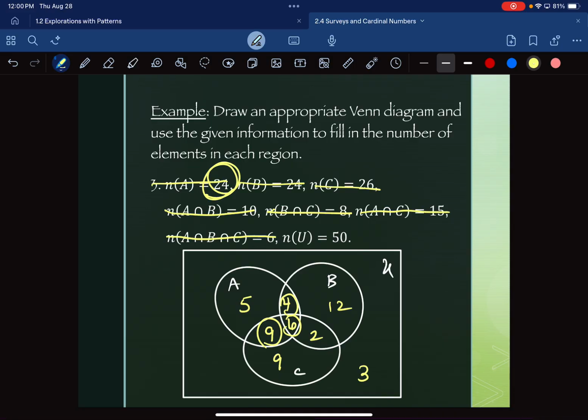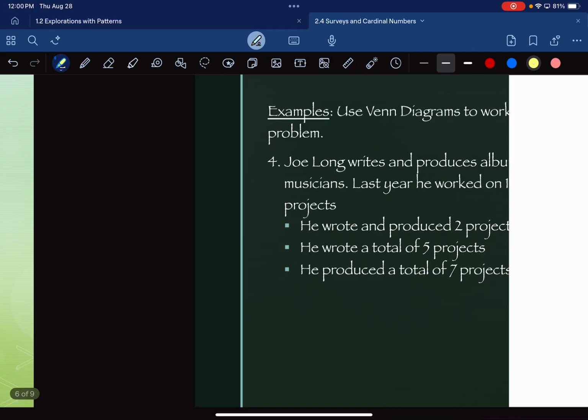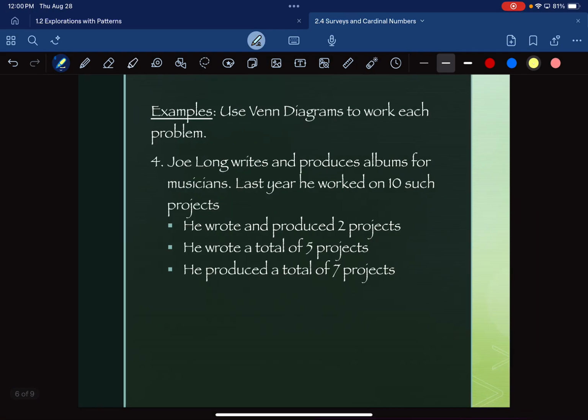Okay, so let's see an actual example, like with actual context. You ready? Okay, so you're going to have your own examples. But I've got a couple of them in here. I think it's 2. Is that right? 2? Yes. Okay. Use Venn diagrams to work the problem. And in fact, I will tell you that sometimes they don't even have you create the diagram. If I'm remembering right, they're just going to have you answer the questions. But if you don't create the diagram, you're not going to be able to answer the questions. So whether they ask you to show the diagram or not, you need to do it with the diagram.